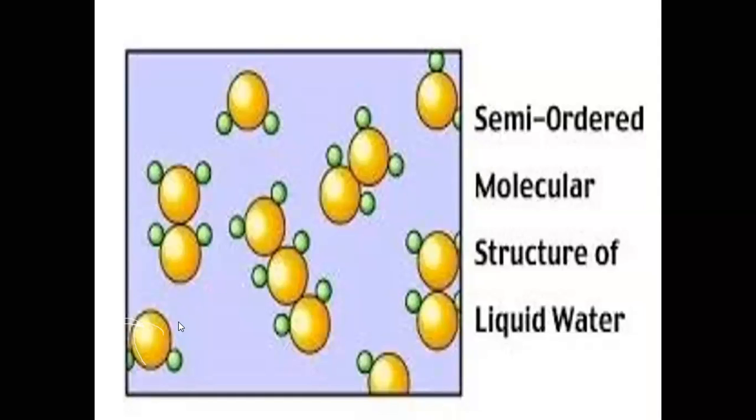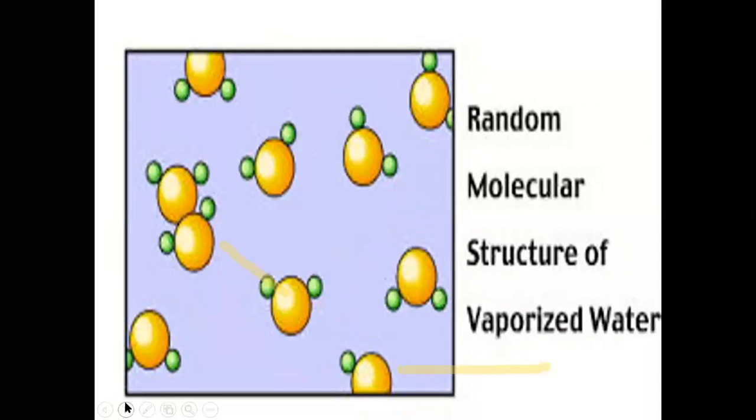But don't forget something: particles in the solid state are highly connected with each other. Particles in the liquid state are less connected with each other, and particles in the gas state have a high degree of freedom to move. So this is the difference between the representations of matter, between solid and liquid.